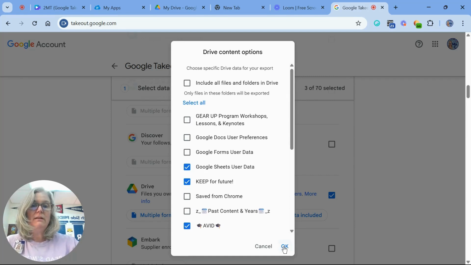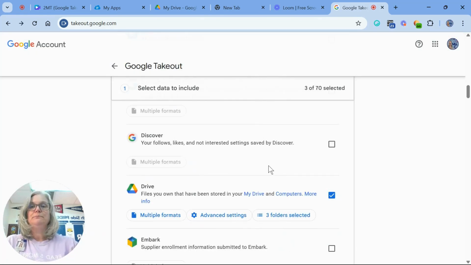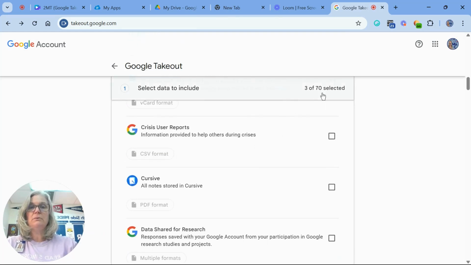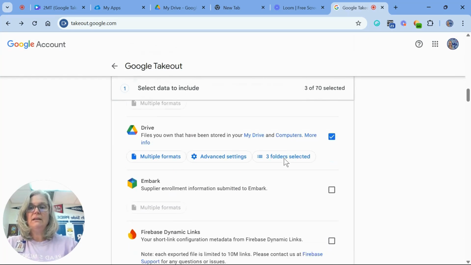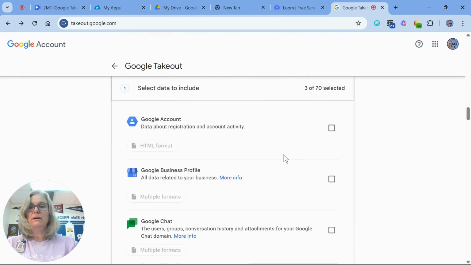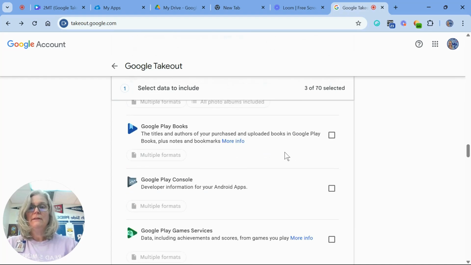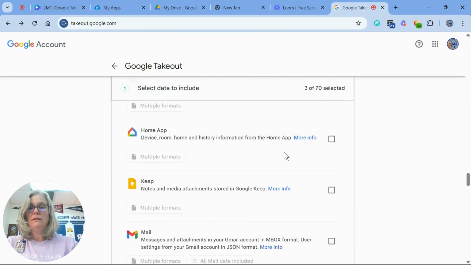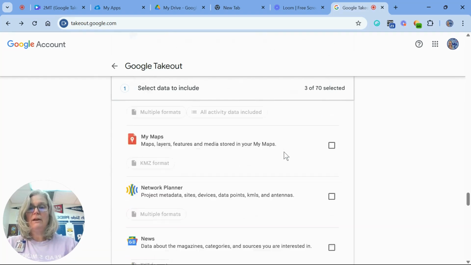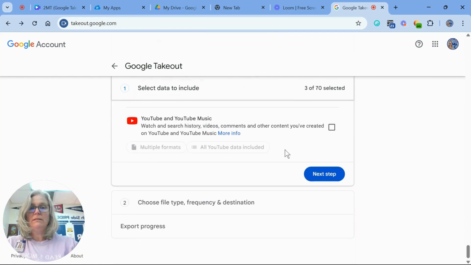So I'm just going to say that I'm going to save those 3 folders. So I've selected 3 out of 70. I can keep looking, blah, blah, blah. Do I want to? My guess is you don't have all of these options, and call me crazy, but that feels accurate. So we're going to be done picking it all. Perfect. Boom. So now I'm going to go to my next step.